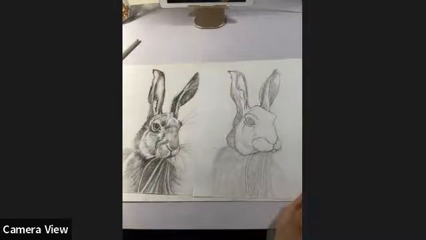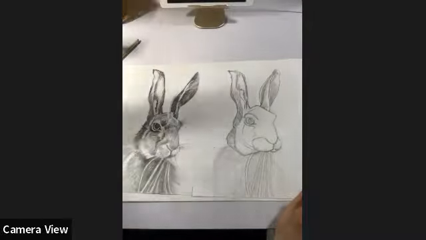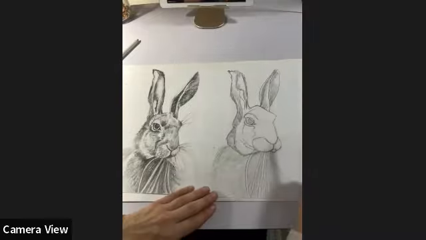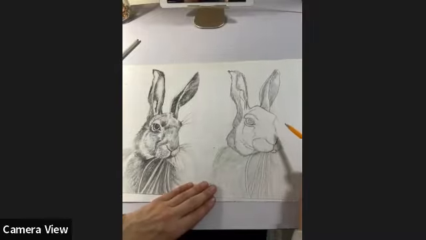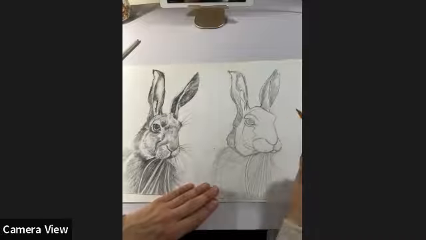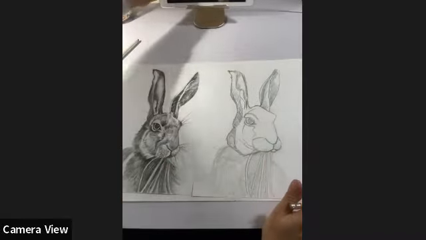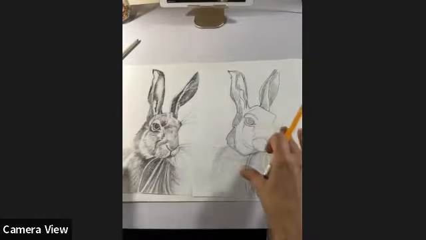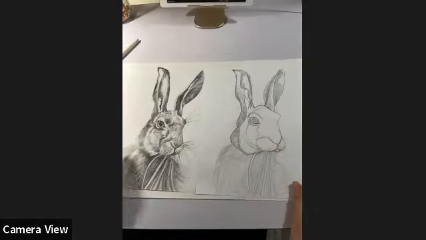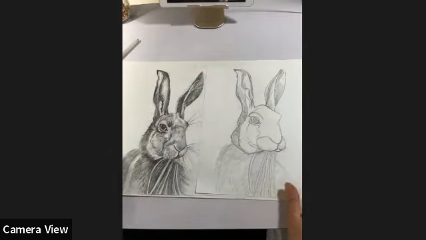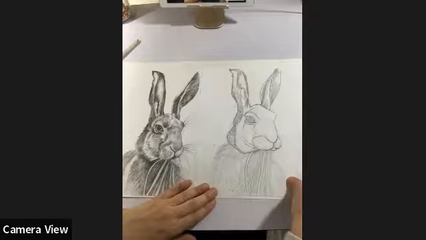So I think it's almost time for me to turn the other light on. It's starting to get a little darker here in my room. Now the rabbit's face is going to be a little different because we've got sections of the white paper popping through, and we want to use that for the light areas of our bunny or rabbit.